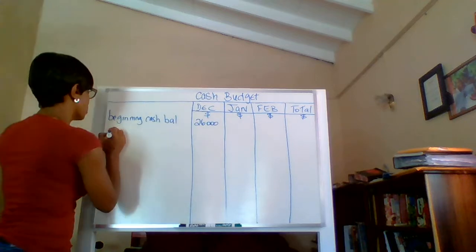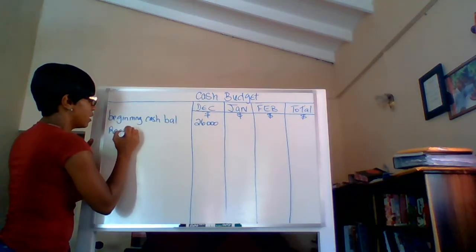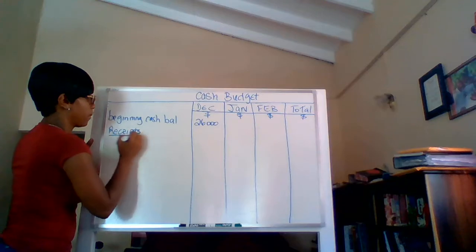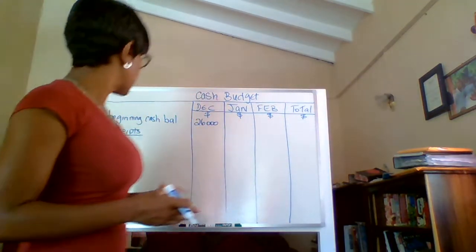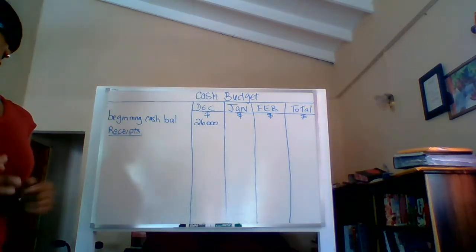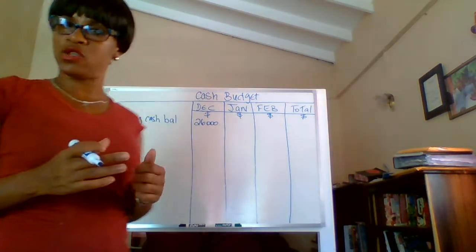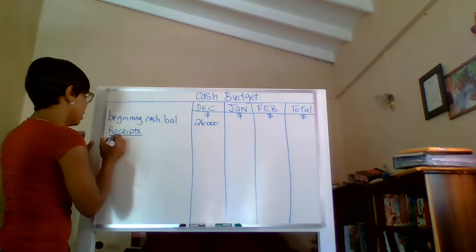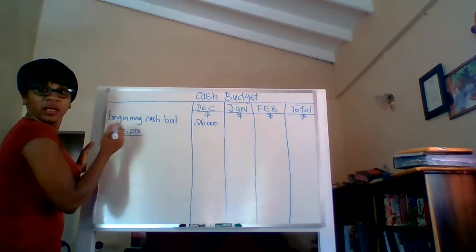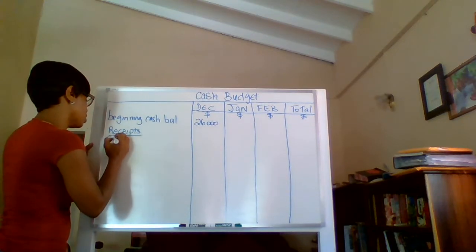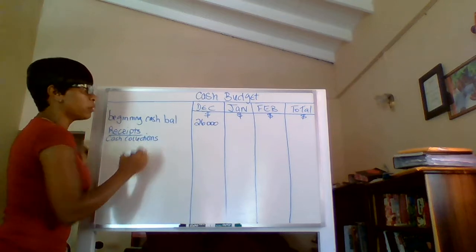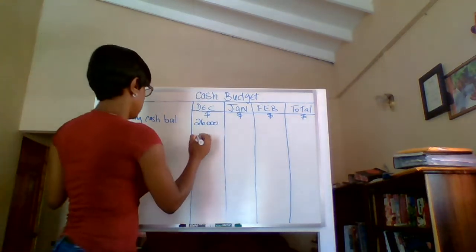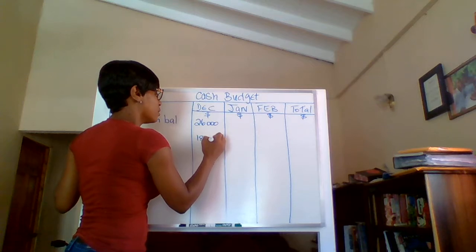Following the format, after the beginning cash balance, you have what is called your receipts heading. Everything that is received or collected in terms of cash is placed under the receipts heading. We are going to begin with our cash collection schedule. Remember, we prepared that schedule earlier. So we are going to put here, you can put in sales or cash collection. If we go to that schedule, we will remember in December, it was 181,000.